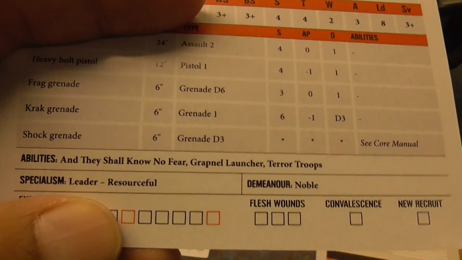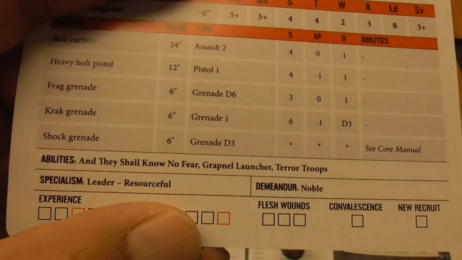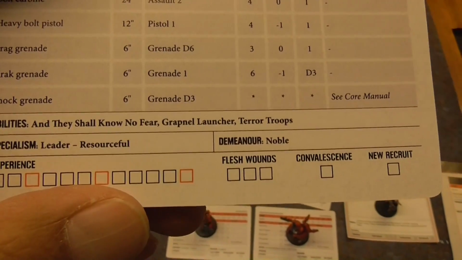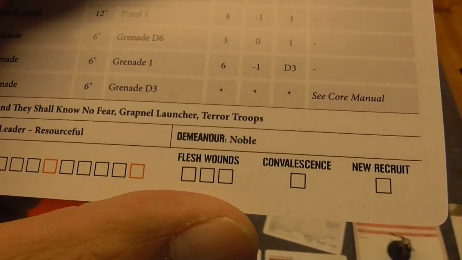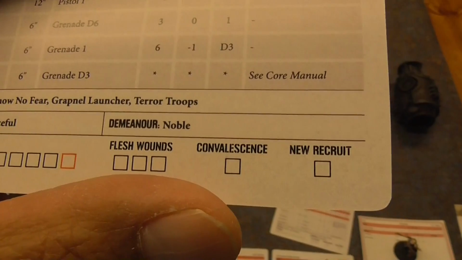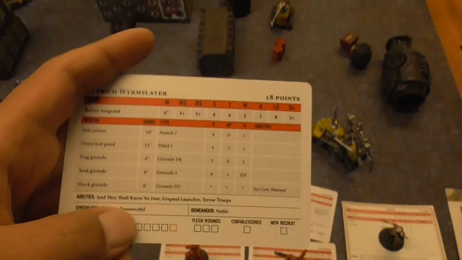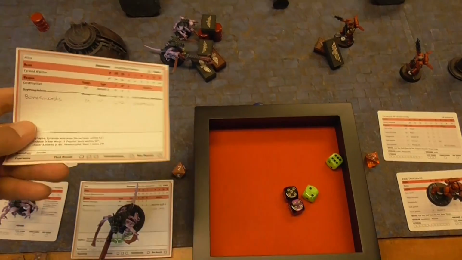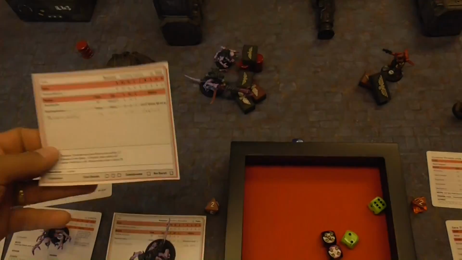This has a specialist as a leader, which provides the resourceful skill, which enables you to have an extra command point at the beginning of each battle round. And then this is the experience, to keep track of experience, because this does have a campaign mode, the number of flesh wounds that they have, and then these are the stats for in between battles. So that's basically your stat card, and if you don't have those pre-made ones, you can print them out. This is one that I printed out for my Tyranid warrior.